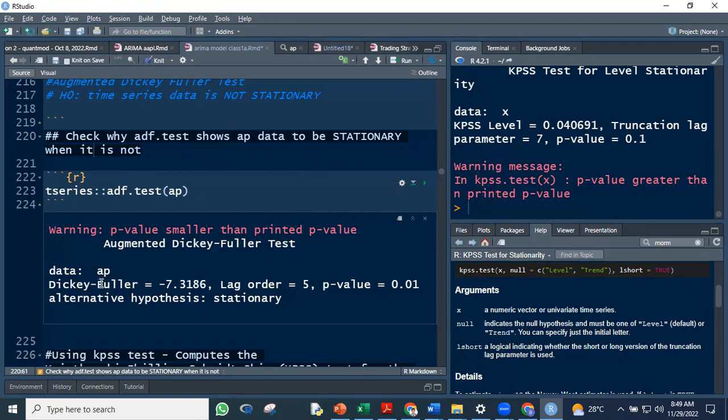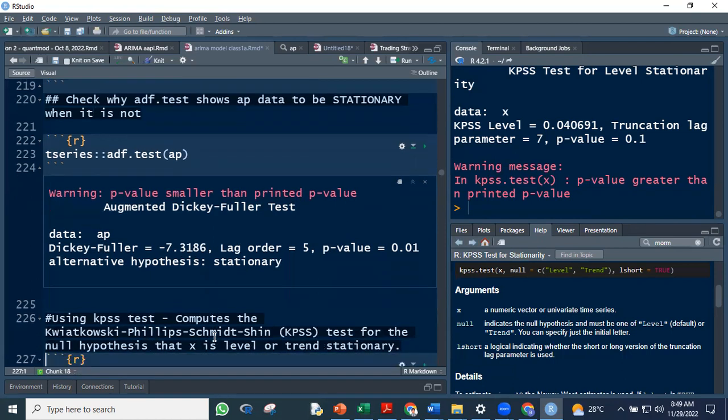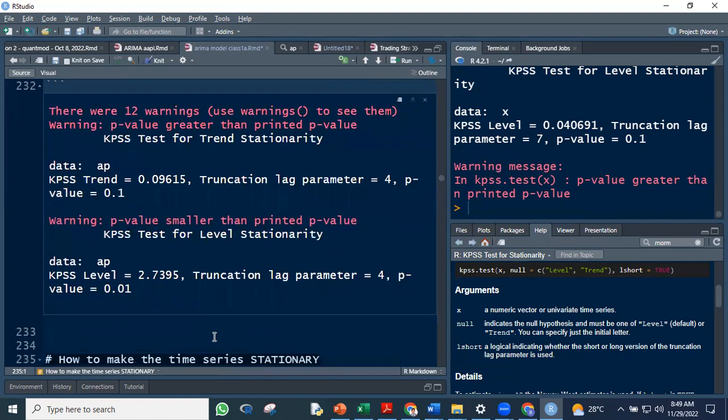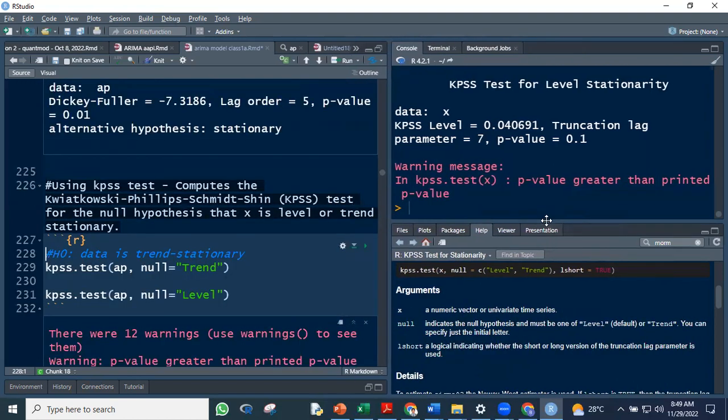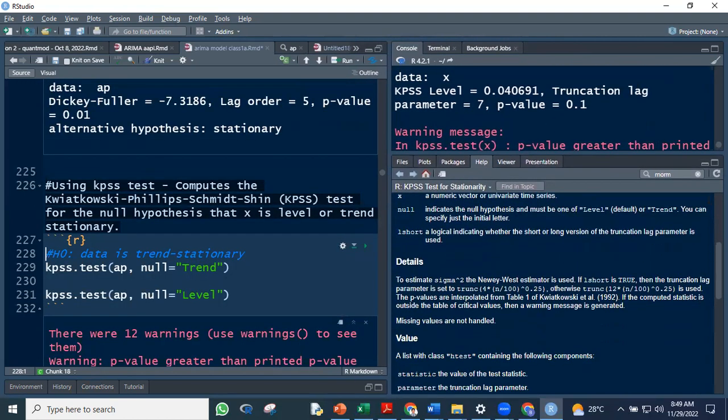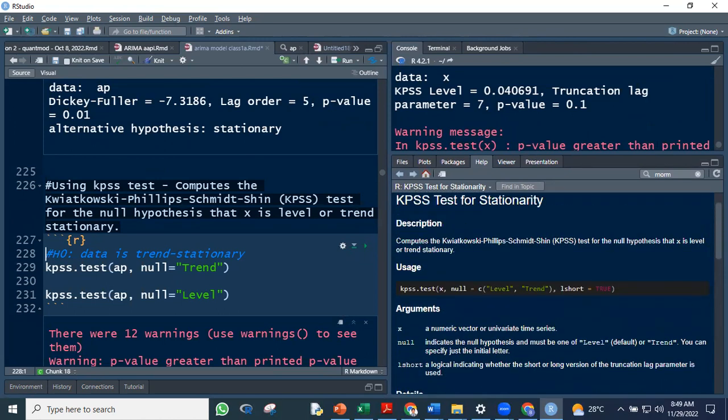Okay, so these are things that you need to know, class. I will not explain that to you now, because there is a difference between trend stationary and level stationary. In fact, you can clearly see it in this result. Let me just show it one more time. Let's use X again, and then let's see here, the KPSS. Here it is.